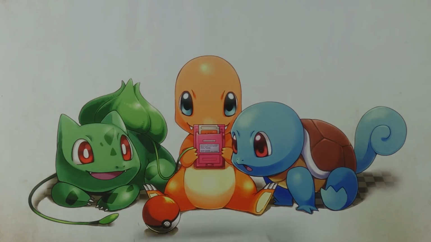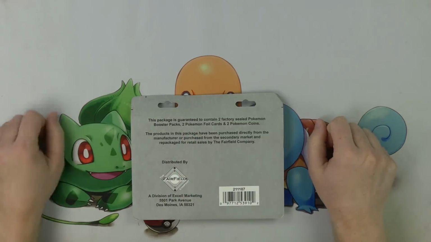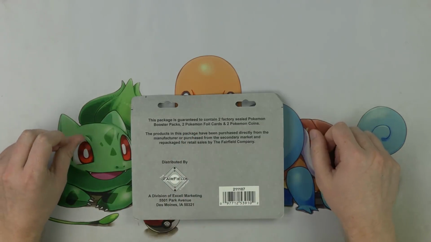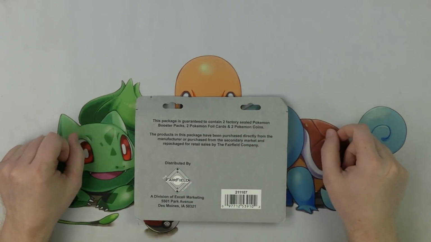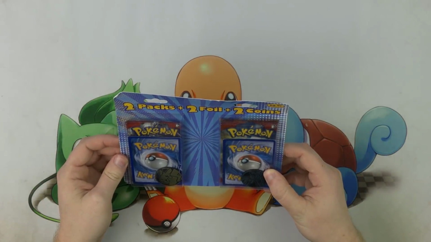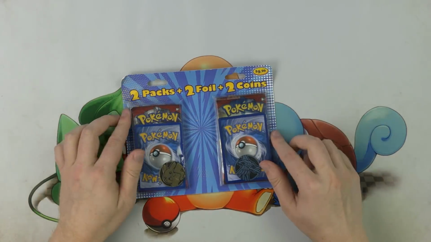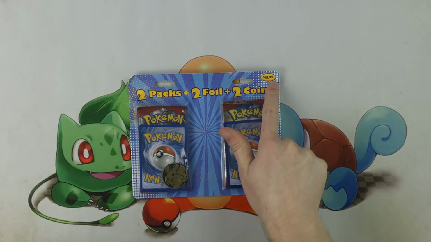Ooh, what could we get? So we have another mysterious package. This one guarantees 2 factory sealed Pokemon booster packs, 2 Pokemon foil cards, and 2 Pokemon coins. But we all know from last week that the 2 Pokemon foil cards could be like potion, EXP share, and like, I don't remember what the leather one was. Something not so swell. So today we got 2 packs, 2 foil cards, 2 coins for $9.99.